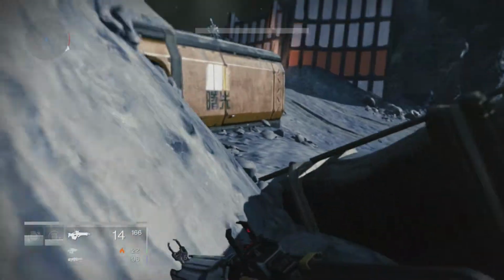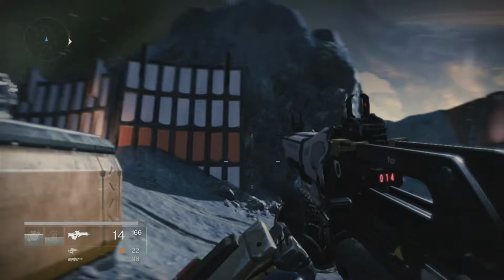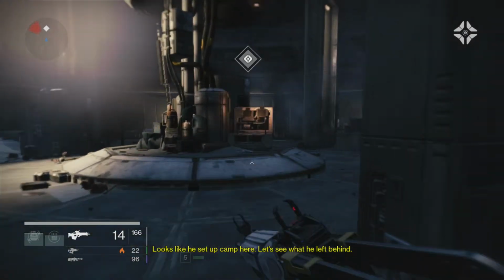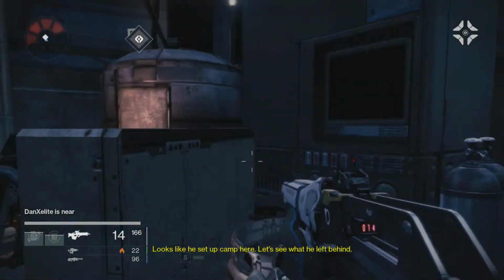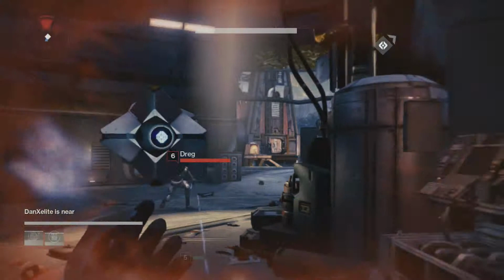I'm just going to go over here and try and get into this section where the objective marker is. Looks like he set up camp here. Let's see what he left behind. Right, so going to deploy a ghost once again and let him do his thing.